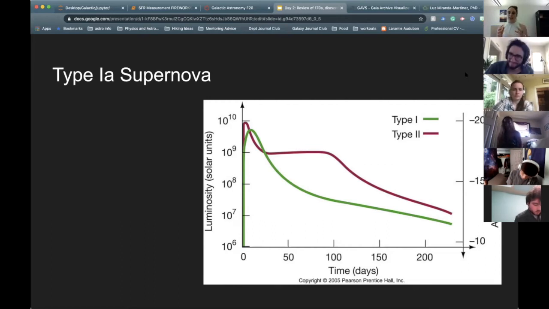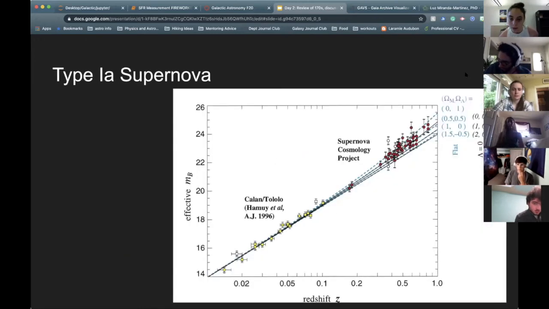And the nice thing is because there's that limit-ish, they all explode with the same luminosity. So if we can fit a light curve, we can find that peak, and we'll have a standard candle where we know the luminosity and we observe the flux, compare it to the known, and we can find a distance. Oops, I went too fast. So these are really important for cosmology.